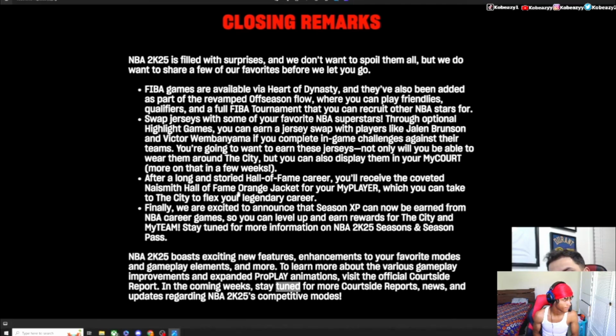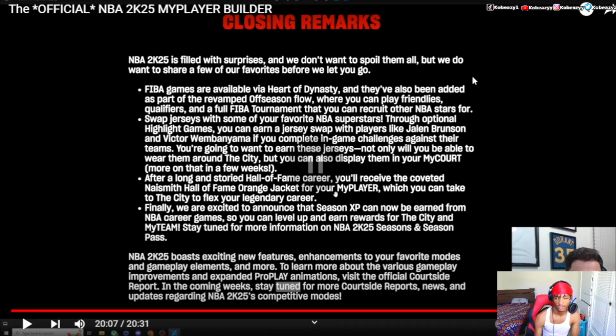After a long and storied Hall of Fame career, you'll receive the coveted Naismith Hall of Fame orange jacket for your My Player, which you can take to the city to flex your legendary career. Kind of like the GOAT mask they had in 2K24. Sounds like maybe they're replacing that with the Hall of Fame jacket.